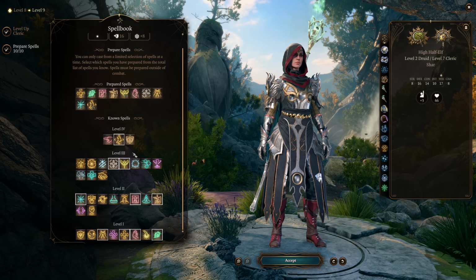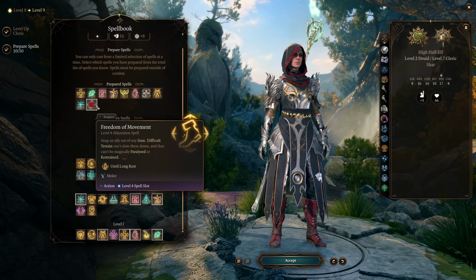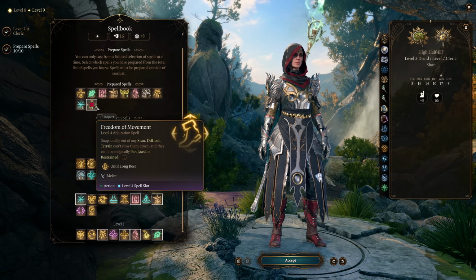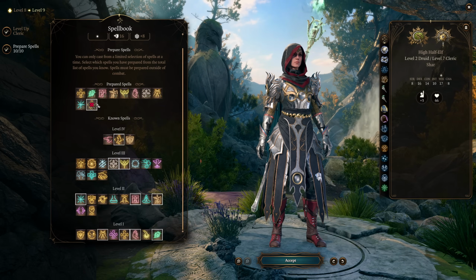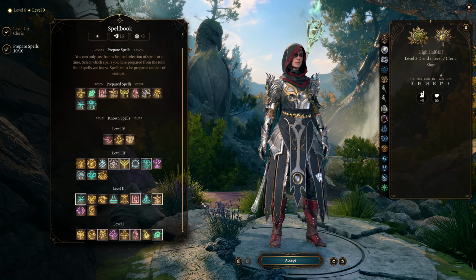In general, unless you're using the buff on heal items, Mass Healing Word isn't worth picking up. So Freedom of Movement makes a great panic button if an ally gets stunned, but those items are so good for this character that we'll probably end up with a prepared spell list that looks something like this.